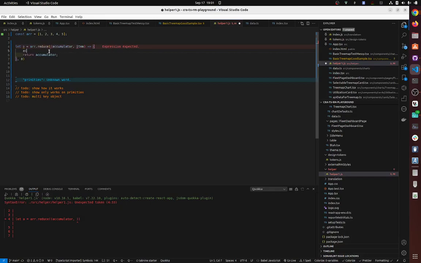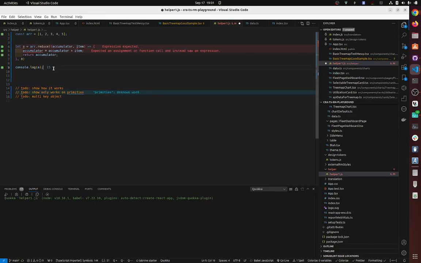And then we want accumulator equal to accumulator plus item. So what does that give us? That gives us 15, right? So this is primitive, right?